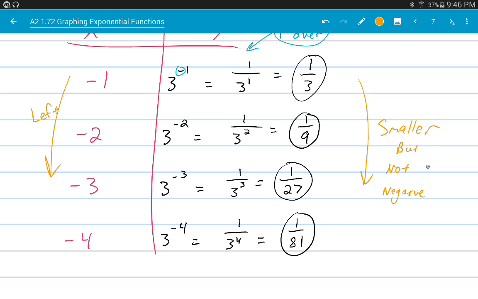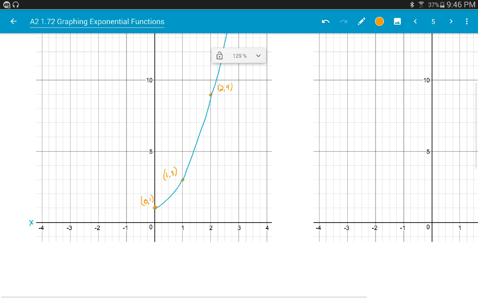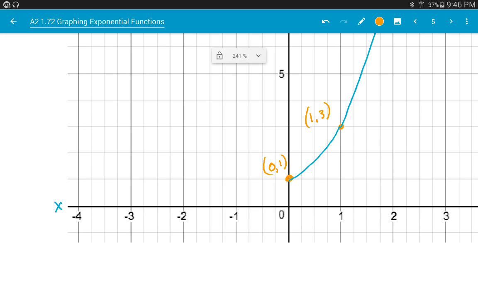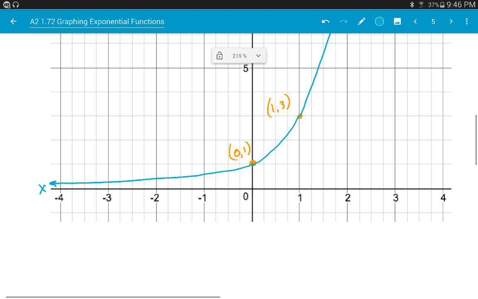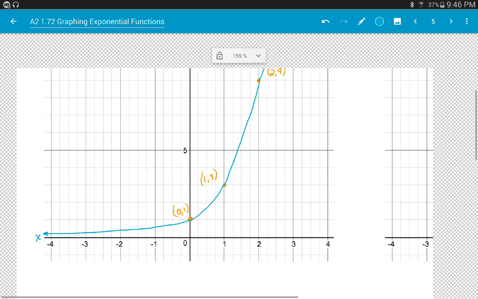So they're getting smaller and smaller and smaller, but they're going to 0. They're not going to cross the x-axis. They're never going to become negative. So I'm looking at this on the graph, right? I know that these numbers are getting smaller and smaller, but they're never going to cross. That's a no-no. It's not going to cross. They're getting smaller towards the x-axis, and that is all they're doing. It is important that you do not cross the x-axis because the x-axis is what we call an asymptote.